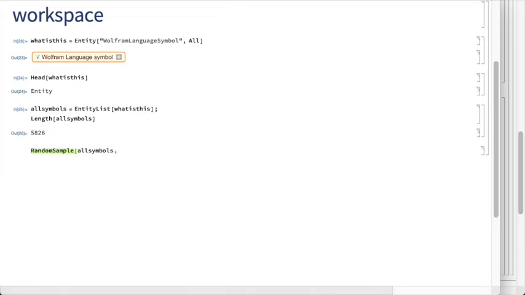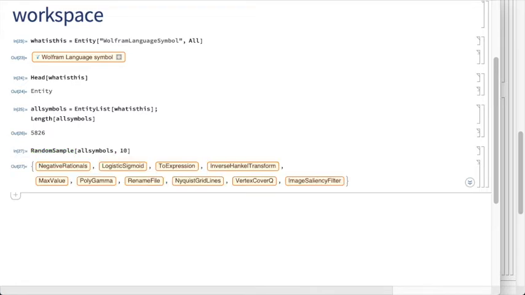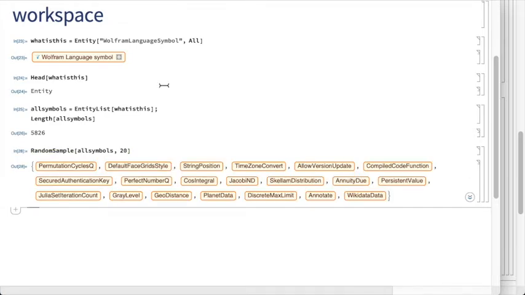You can ask for a random sample. Let's see, you can ask for 20 functions. And this is the types of functions that we have available. These are not very good functions. They just ask for 20. Gray level is one that is very popular in my book.